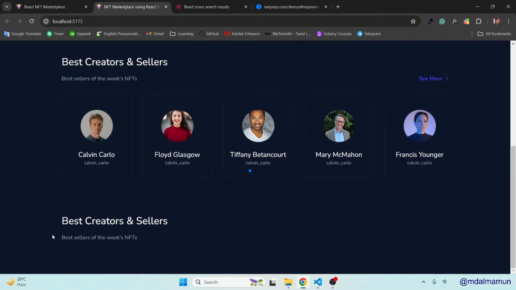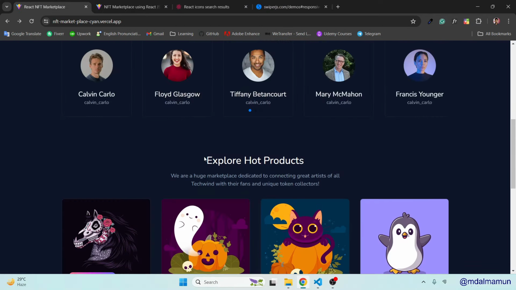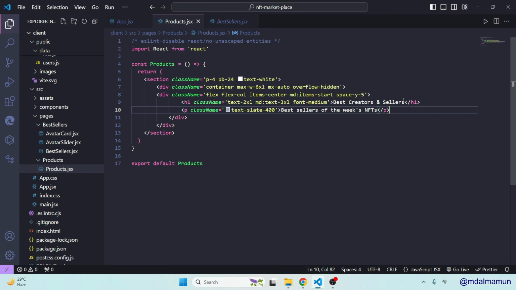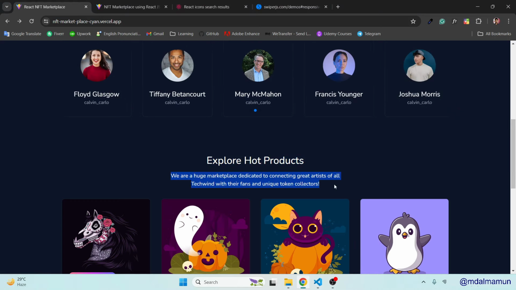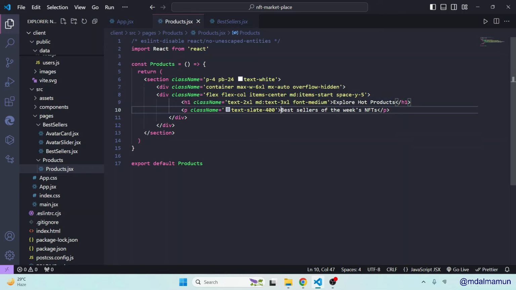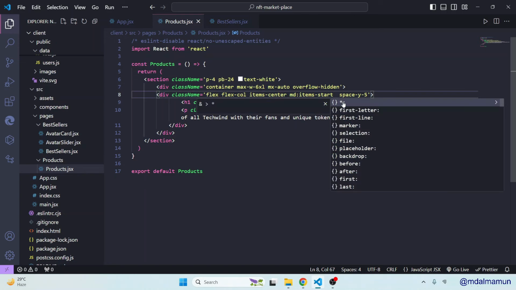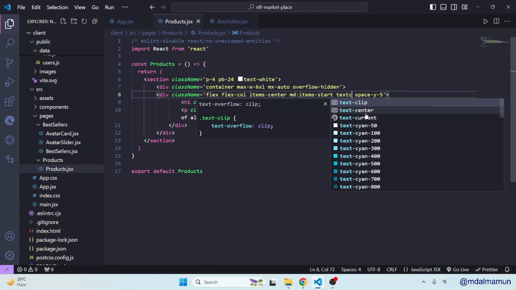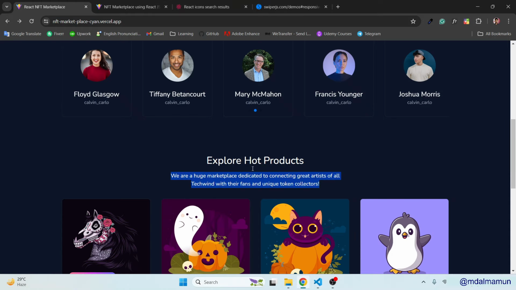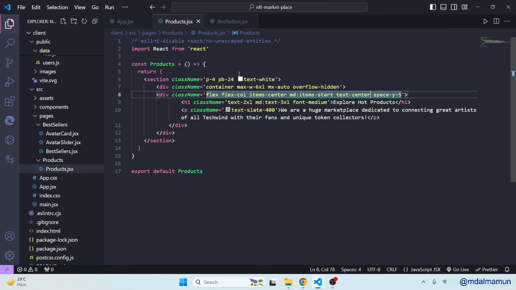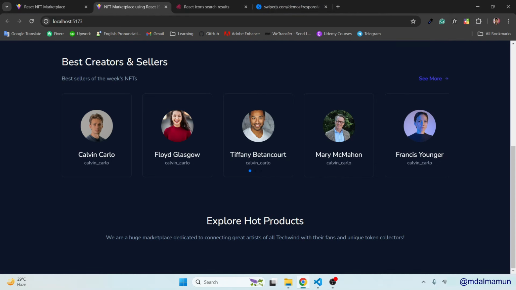Okay, let me check it here. This is bestseller. Let me just change the name. We'll define it this way, so edit the text, then we'll have to edit the paragraph text, and this will be something like this. Okay, so we can just define that would be text-center for now. Now it would be in the center position, but it's actually not working, because here you can see we defined margin, items is paired, but it will be items-center. Okay, now it's actually in the center position.